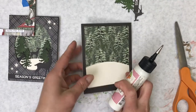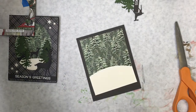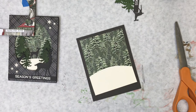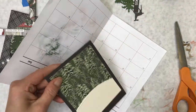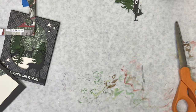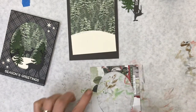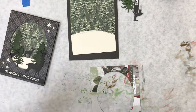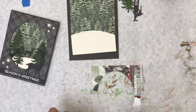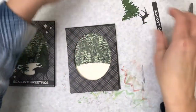And then one thing I'm gonna do quick before I finish is I added a strip of glue, and we're gonna add some more of that frosting glitter on there. So kind of looks like snow, and you can be as generous as you want. Any glitter would do. All right, well, that's good. And while that dries, I'm going to put foam on the back of my card front here. Okay, so that piece is ready, but I'm gonna go ahead and build up some of my other stuff first.